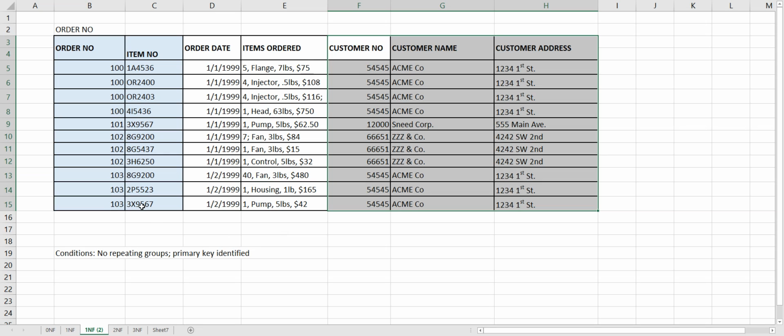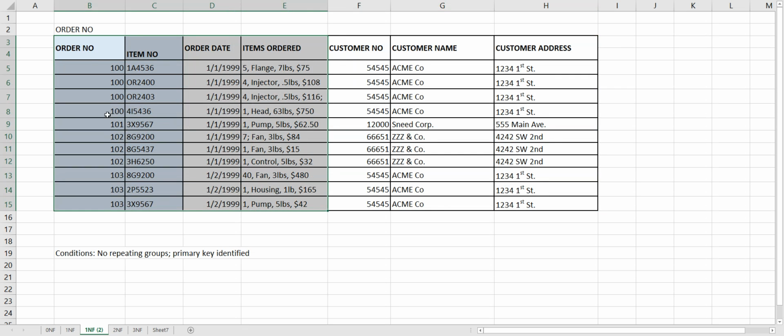The other one that's not terribly intuitive, but I think it will become intuitive the more that you deal with it, is the fact that we have some information in an order that is dependent upon the order itself, such as the order date and the customer number, right? In other words, those are dependent upon the order. It really doesn't matter what they order, whereas some other information is dependent upon the specific items that they order, like the quantities, for example, and the price. And so those are really fundamentally different, and therefore they require a separate table as well.